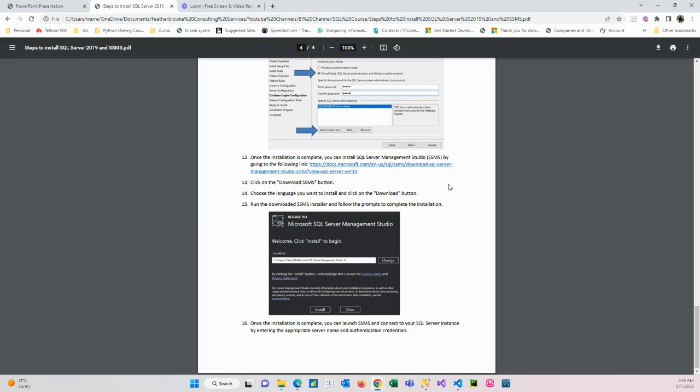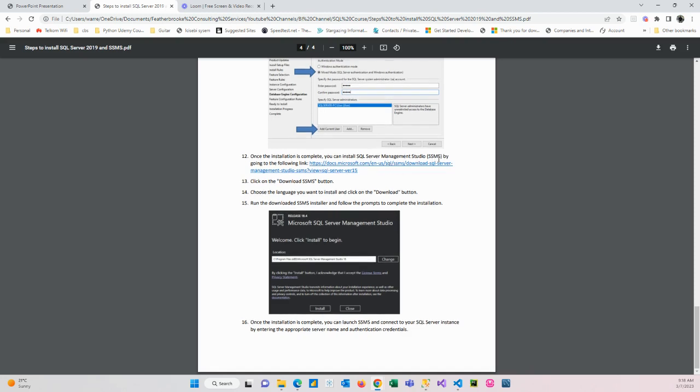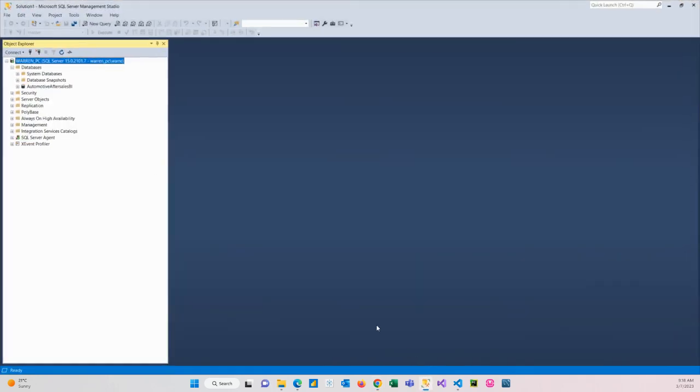We then need to go and get SQL Server Management Studio or SSMS. You can get that off this link. You go and download. This is very straightforward. You just run through the install options and it'll install SQL Server Management Studio. Once you've done all of that, you'll see that you'll have an icon like this. When you go into it, this is what SQL Server Management Studio looks like. It will ask you to log in, and you'll use the login that you created, and it'll basically give you this software tool here. And this is where we're going to create all our databases.